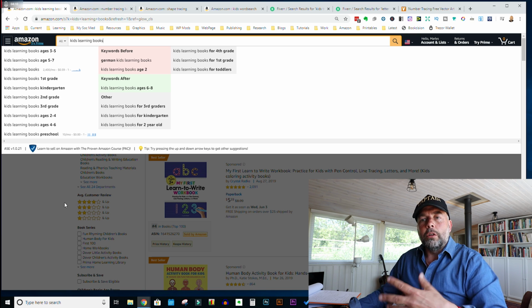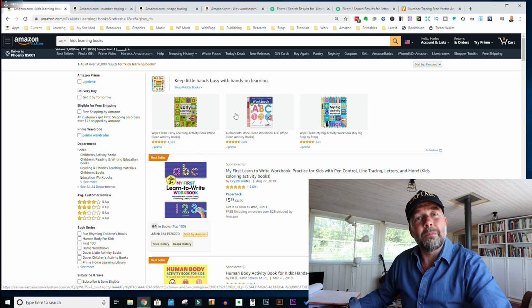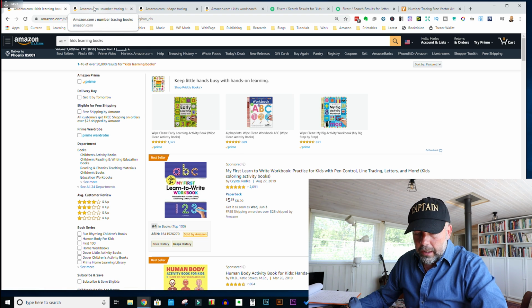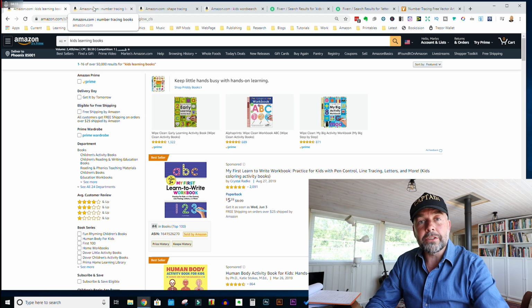So I looked through all the different types of books that were available and I came up with a group of different types of books, which I'm going to go through now to give you some ideas on potential profitability and what sort of books you could be producing. So first of all, there were these tracing books, and these could be separated into a few different types: letters, numbers and shapes. Now this reflects the overall theme of kids learning books, and they tend to be around numbers, shapes, words, handwriting, and objects, animals. Again, that comes into the shapes type of thing. So tracing books, there's three types: the number tracing, letter tracing and shape tracing.